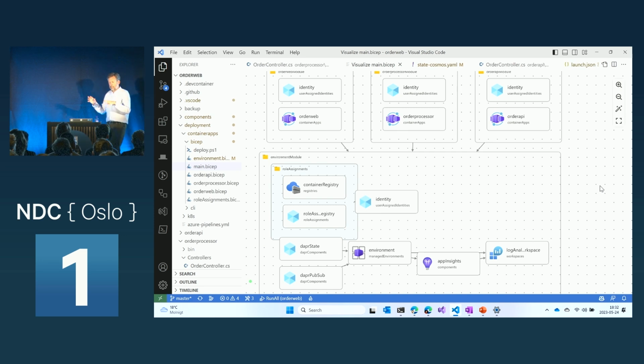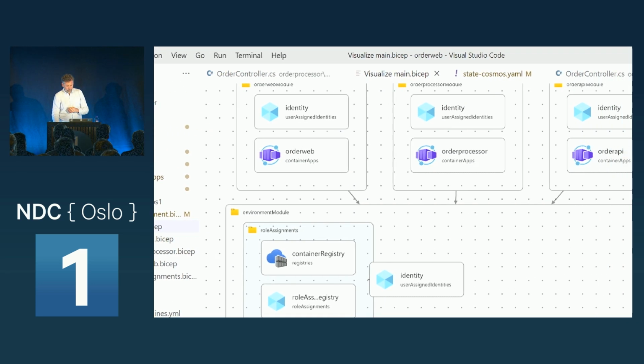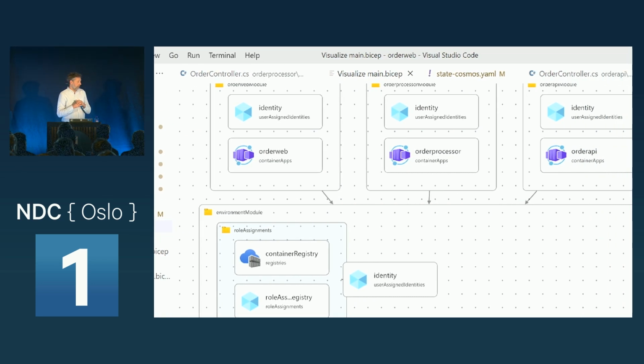We have the Log Analytics workspace. And then you can also see down here the Dapr components within this. So it's all part of the same resource definition. And up here we have the 3 different applications, each with its own identity as well.